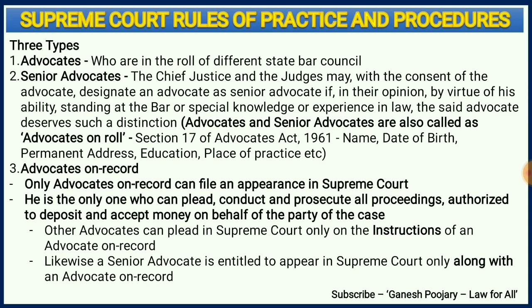The only aspect that I missed there is that they need to be a member of any of the State Bar Councils of India. That is one important aspect I missed. Once they become a member of the State Bar Council, an advocates roll will be maintained as per Section 17 of the Advocates Act 1961, where all the details pertaining to such advocates or senior advocates will be maintained. The details are like the name, the date of birth of the advocate or senior advocate, their permanent address, what their educational qualification is, and where exactly they want to practice. All of this information will be maintained in the advocates roll.